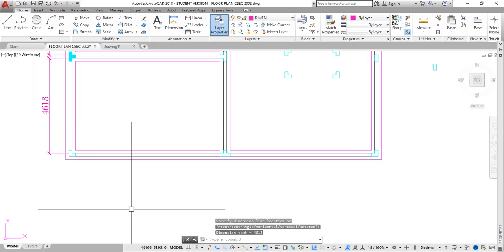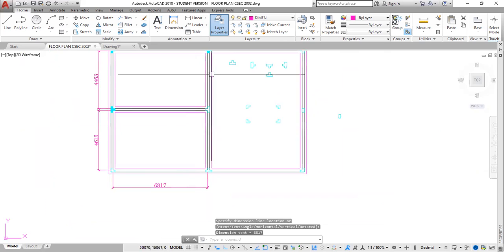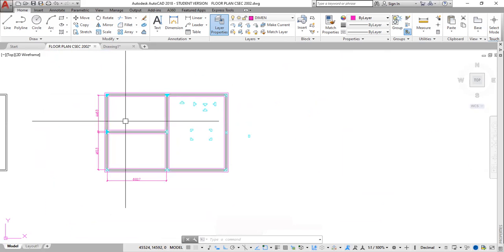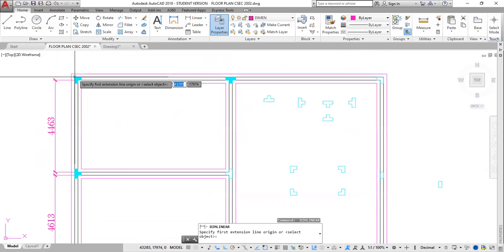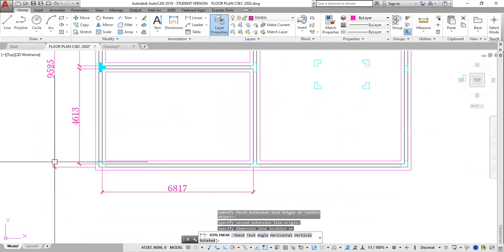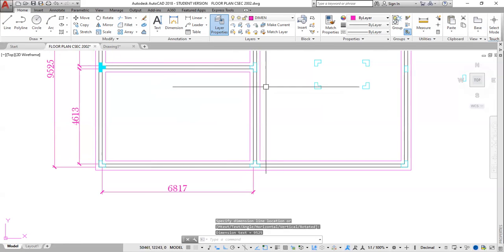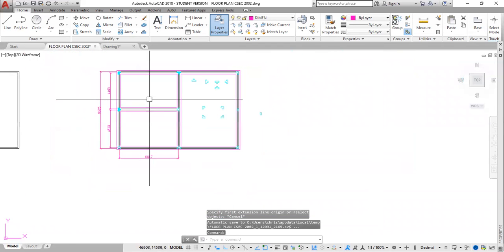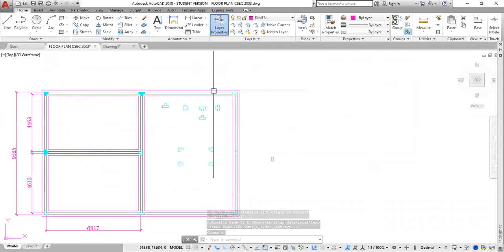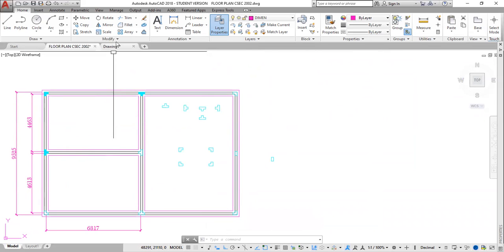I won't be dimensioning all of this. You must always, you need to dimension everything, but we have less than 5 minutes to go before this video ends, so I'm not going to dimension everything for you. You can also go ahead and dimension the width of one of the columns, or you could do it differently. Remember everything must be dimensioned, but I will not be doing everything now.